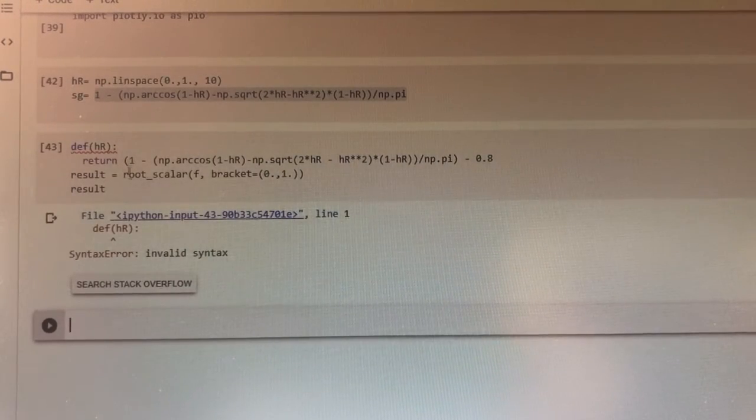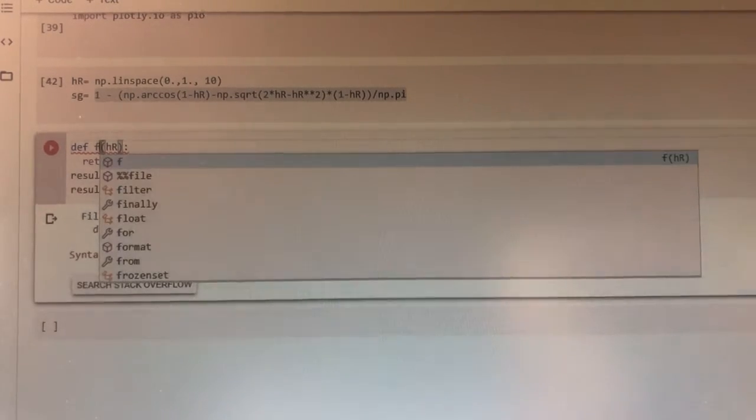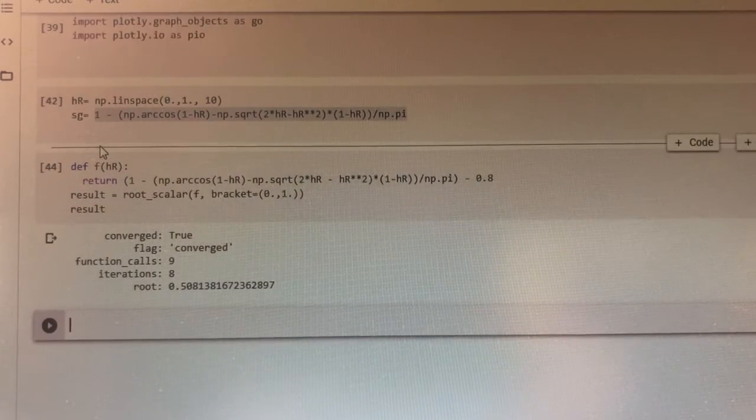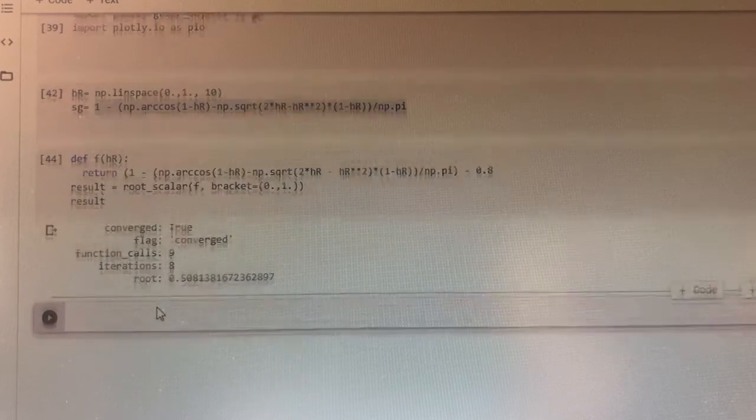Sorry, so we need to find a function up here. There's f. Yeah, there we go. And here we see the expected value of 0.5081. Now, from here, we can do a nice plot to see what the relationship between specific gravity and hr looks like. So let's do that now.